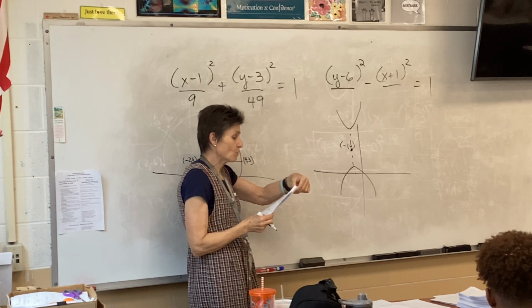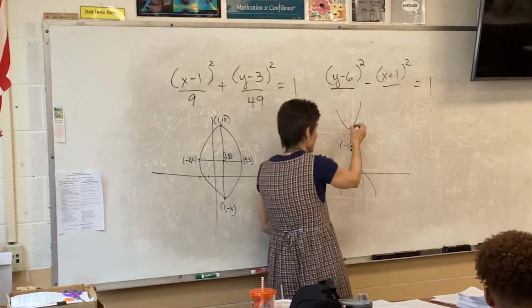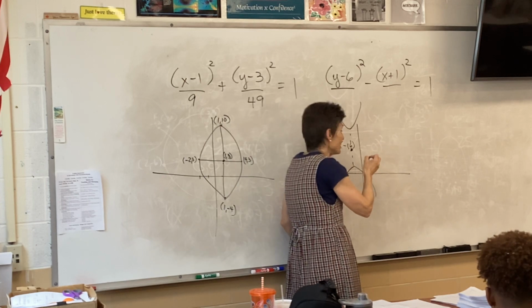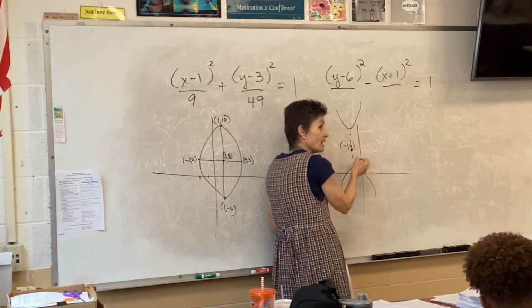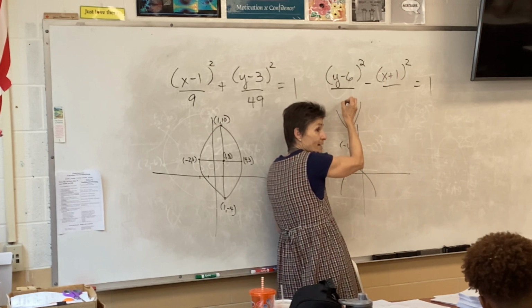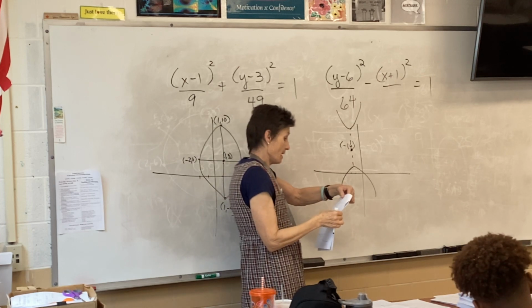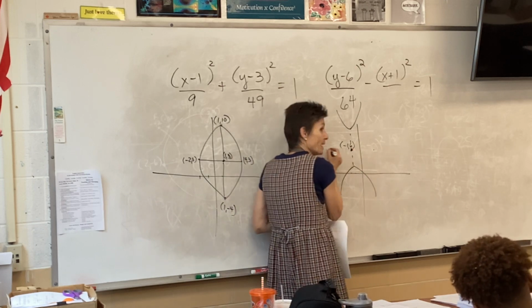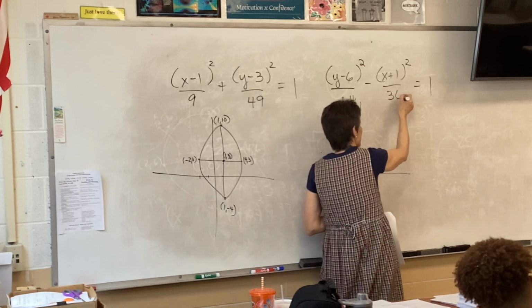The transverse axis is 16. Well, this is the transverse axis. Now, my picture's whopper jawed, but if the whole thing's 16, that means aren't I counting up and down 8? Which means under y has to be a 64. And if the conjugate axis is 12, I'm counting sideways 6, 36, which means under here is a 36.